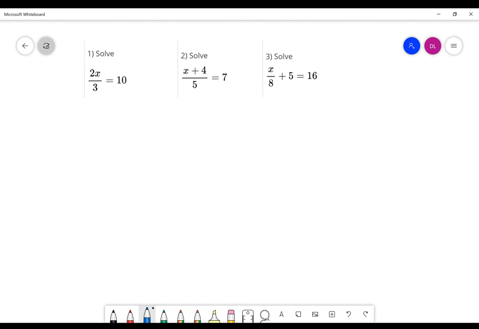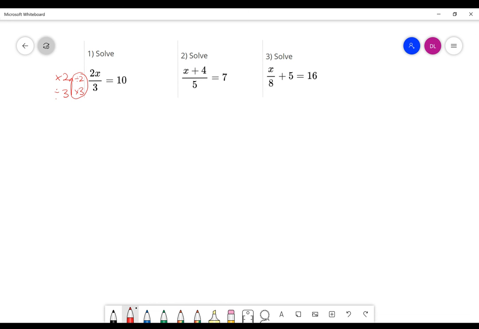This equation here, the first one, number 1, says that the x is being multiplied by 2. I'm just going to write that down the side here. So it's being multiplied by 2 and then it's being divided by 3, and that gives you an answer of 10. Now, when you undo equations, you do it in the opposite direction. So working backwards, you would do the opposite of divide, which is times by 3, and then you're going to divide by 2. So on the way back, you're going to do this part.